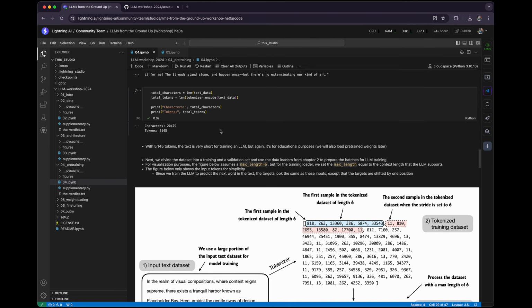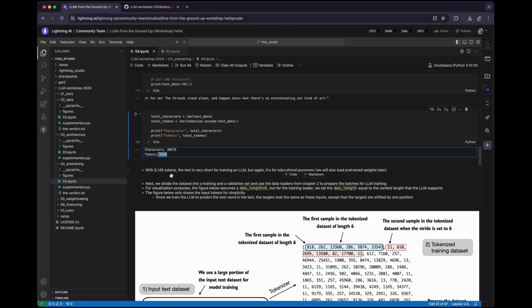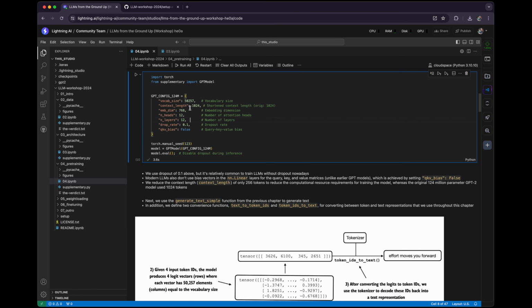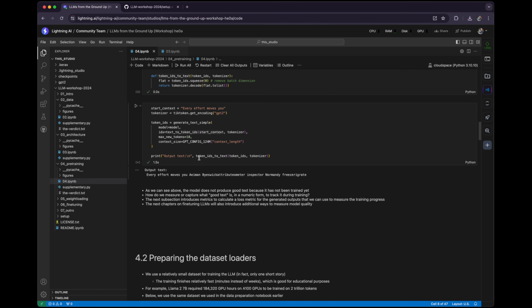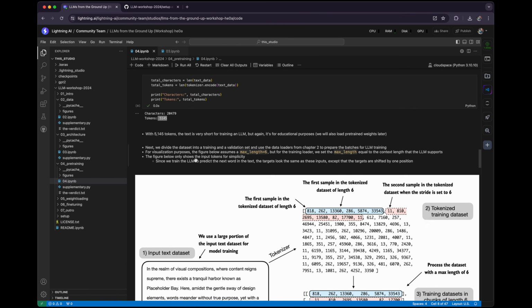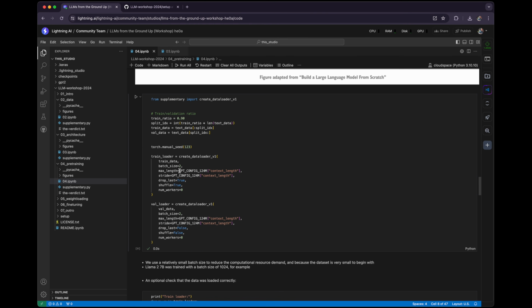Because we only have so few tokens, if we use 2 batches, we use all the batches up for the training set, and we don't have validation tokens. Now I remember, this is why I set it to 256. I could also do this in the data loader. I could overwrite it here, just here, 256. Up to you, really. And the stride should be similar.